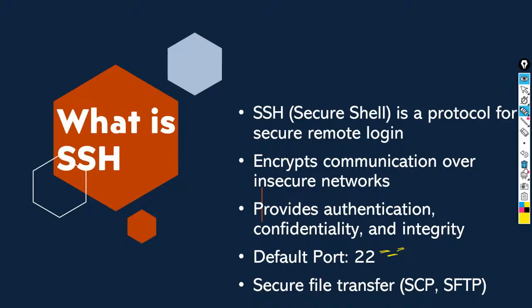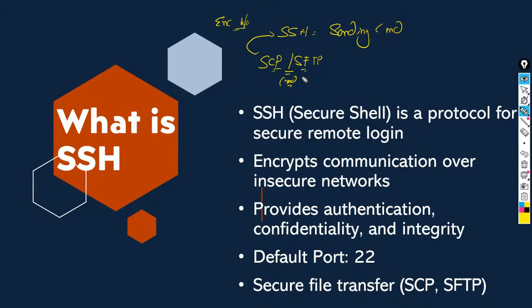Secure file transfer and SFTP are two different things. As I told you, SSH can only be used for sending commands; we cannot do file transfer in it. But SCP and SFTP are two protocols that are based on SSH. Here you cannot run commands, you can only do file transfer, but the underlying encryption infrastructure, whatever programs are there, is used by SFTP and SCP for data transfer.